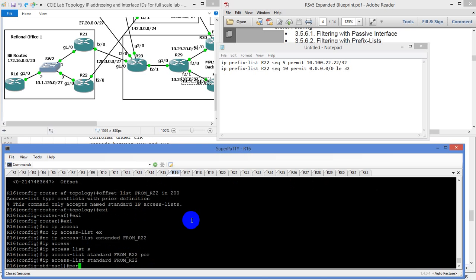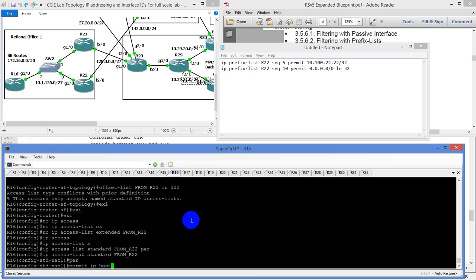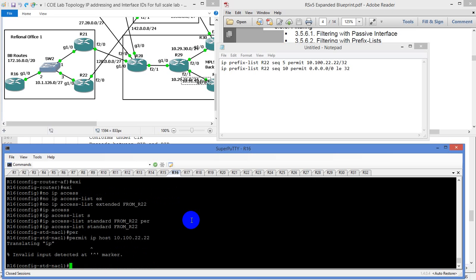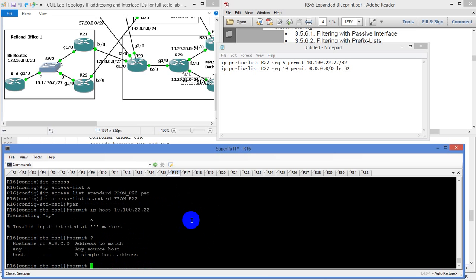We're going to say permit IP host 10.100.22.22, and then we're going to say enter. Permit, what? Permit host, of course I would do that.